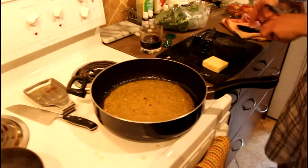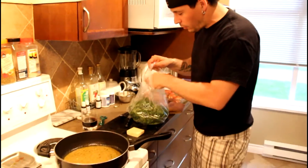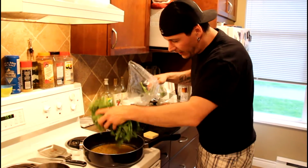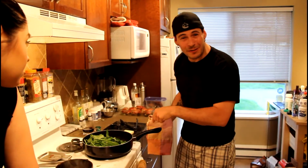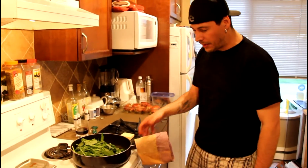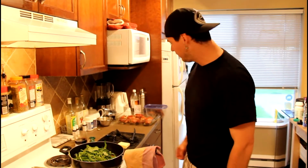All this flavor that's in the pan, I'm gonna leave that in there and put it back on high heat. I picked up some really local BC grown wild rapini today from my market. I'm just gonna fire that in there. This is really bloody hot, so take your towel and drape it over the handle. That way when you go to grab it and mix it up, you're not gonna do what I did 5 seconds ago off camera and scald the palm of your hand.